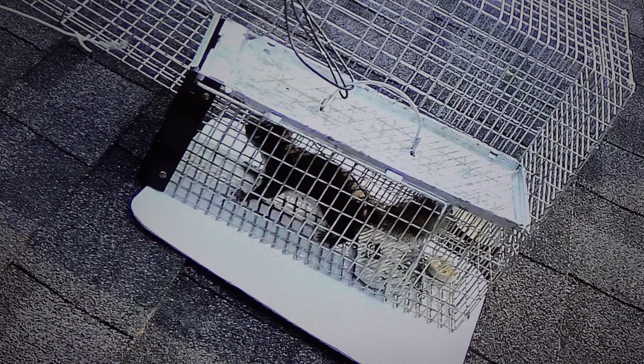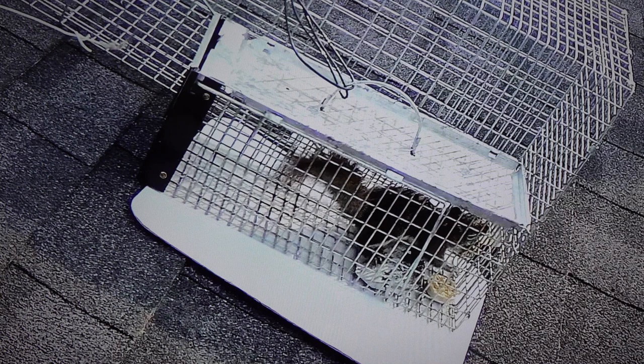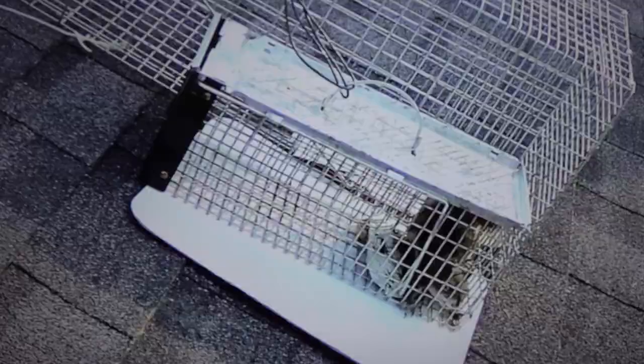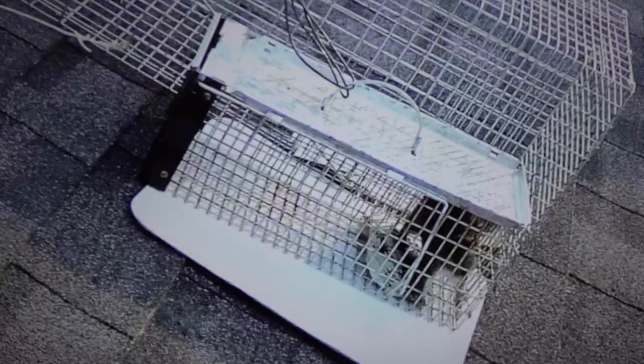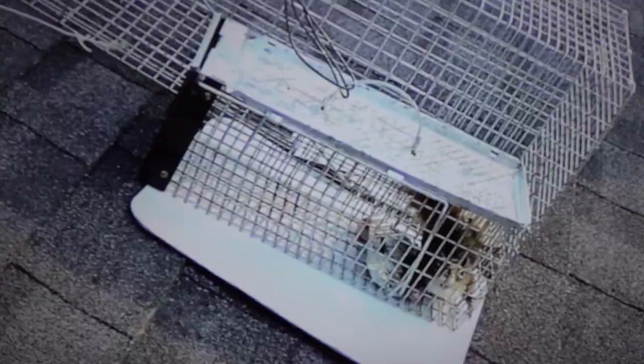It's designed to catch small critters like chipmunks, squirrels, weasels, and rats. I've never caught a chipmunk in it, but this is I think the third red squirrel. They kept getting into the bottom of my shed where I store the lawnmower. I'm not sure how they're getting in — I've closed off every possible way. This one must be getting on the roof by going up the trees and jumping, so I'll have to trim the trees back.